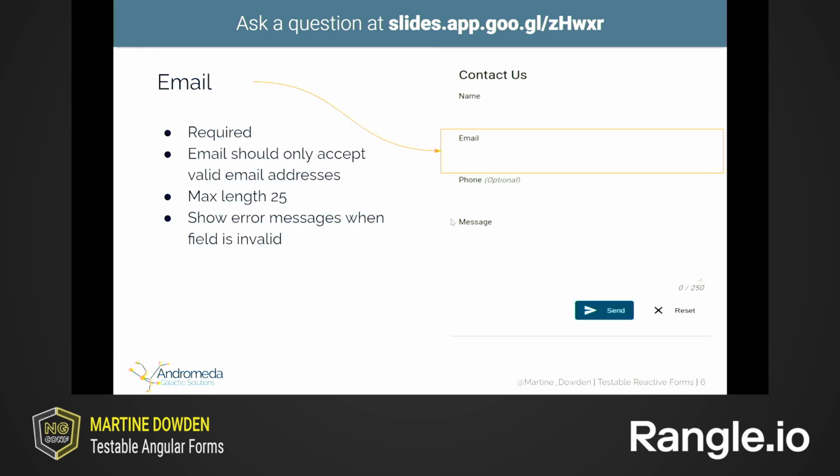And the reason I'm going to hyper-focus on the email is because we have two hours. We could test other things, but quite frankly, it's one of the more complex fields in our form. It's required. It should only accept valid email addresses, which means it has a regex involved of some kind. How many of you love regex? How many find regex hard? Yeah, there it is. And so that's one of those places where that regex expression could be a very true source of error. And so we definitely want to be able to test that pattern to make sure that we are accepting everything we need to be accepting and rejecting things that we should be rejecting.